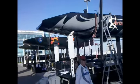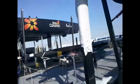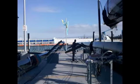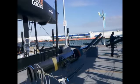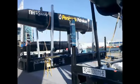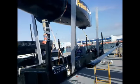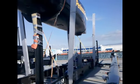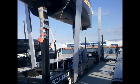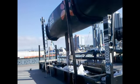Some of the boats are a little bit further along. A lot of activity down here to assemble them. Spars on their cradles, and the rigging attached. A certain amount of maintenance is probably going on too. So these cradles, with the side bars, they can crank them straight up, tall enough to get the keels and rudders on.